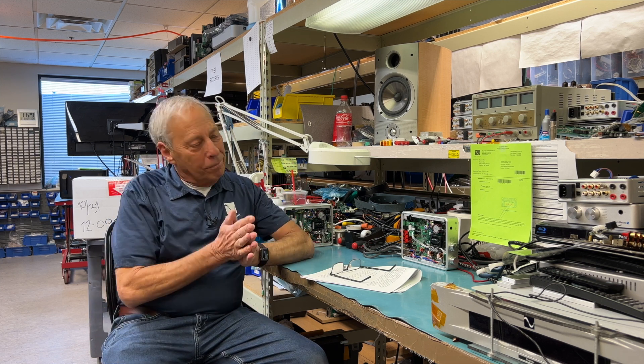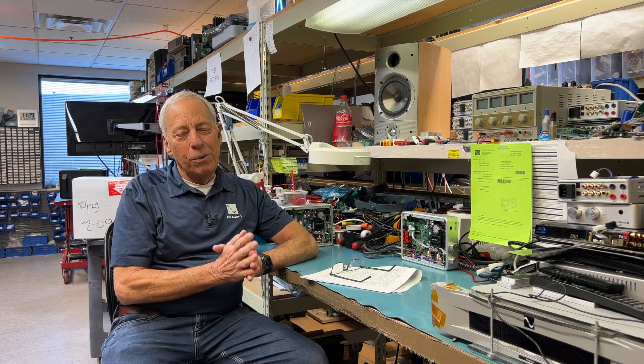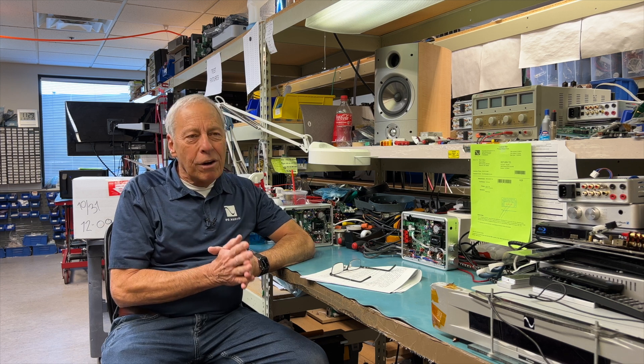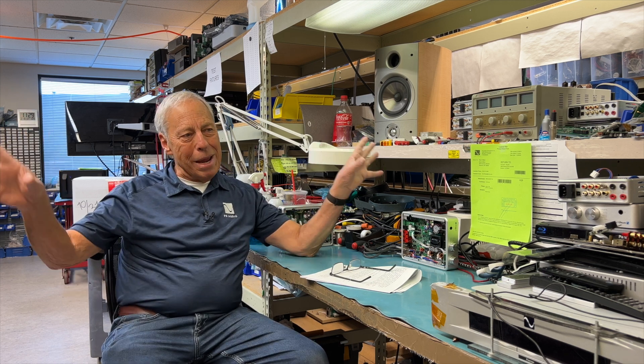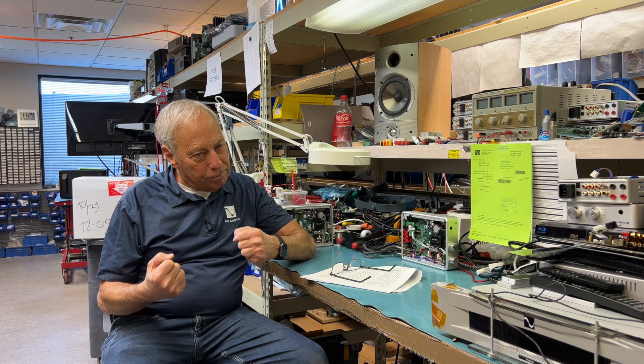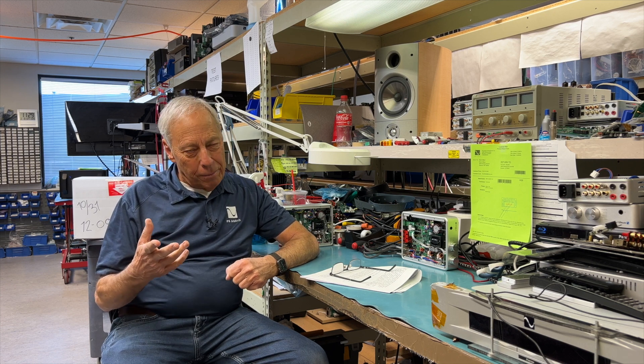With proper setup — I've said it a hundred times, I'll say it a hundred more times — the challenge with the subwoofer is to not hear it. That's our goal. We want to hear bass, we want to have our main speakers playing bass: low, deep, satisfying, growling bass. But we don't want to hear it coming from the subs.